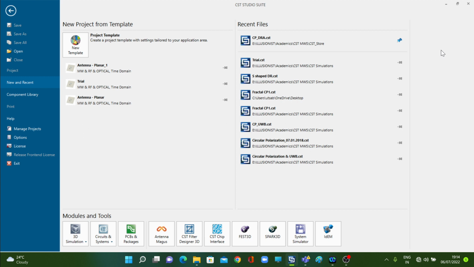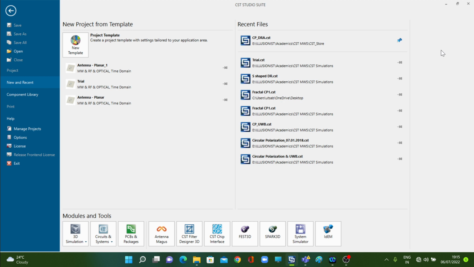This is where CST stands out and makes itself the obvious choice in the research domain and also at the commercial, industrial level. So we will have some knowledge gathering sessions and some hands-on training sessions in this CST Studio Suite.